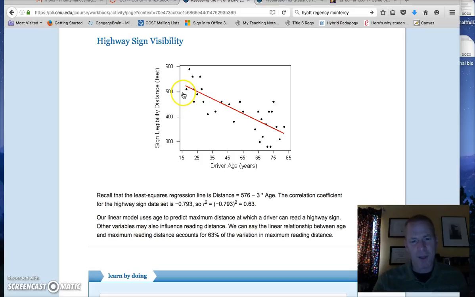It's hard to really estimate this clearly, but maybe that's 10 to 20 feet that dots are on average away from the least squares regression line. That is to say that each data point has on average about 10 to 20 feet of error associated with it in the least squares regression line.